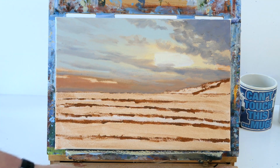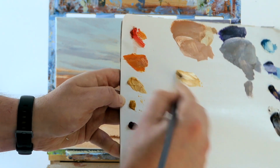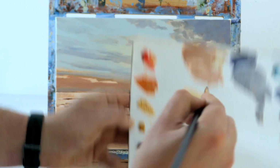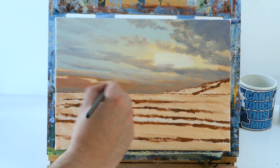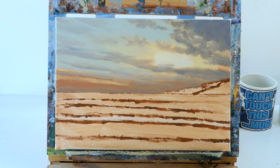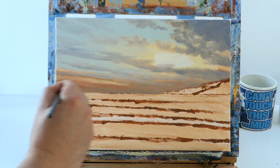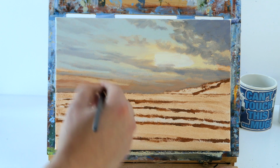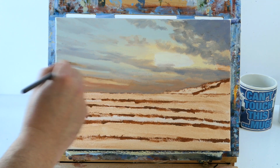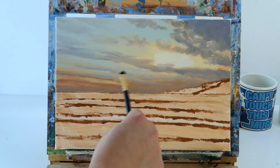And then we just go get some Naples yellow and some white. Tiny bit of brown, and we're just going to create a beige colour, and we're just going to poke some holes in the sky again just to create the illusion of light shining through. So what that does is it makes the reddy sort of colours look like clouds that are getting some sunlight and they're keeping them nice and warm, and by poking sort of the Naples yellow it just creates a sort of illusion of light coming through the cerulean blue, and just as the sun is setting you just get all these lovely sort of mixtures of colours.